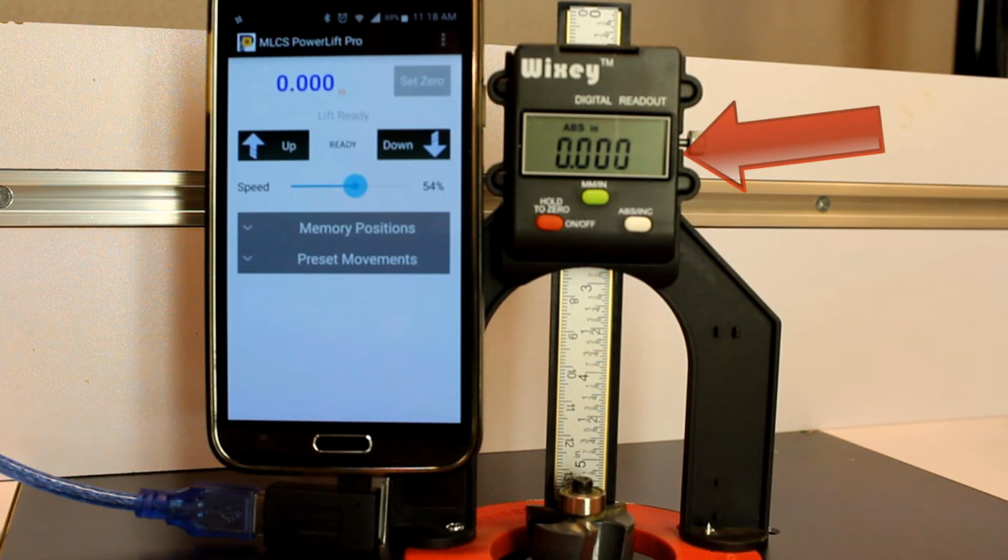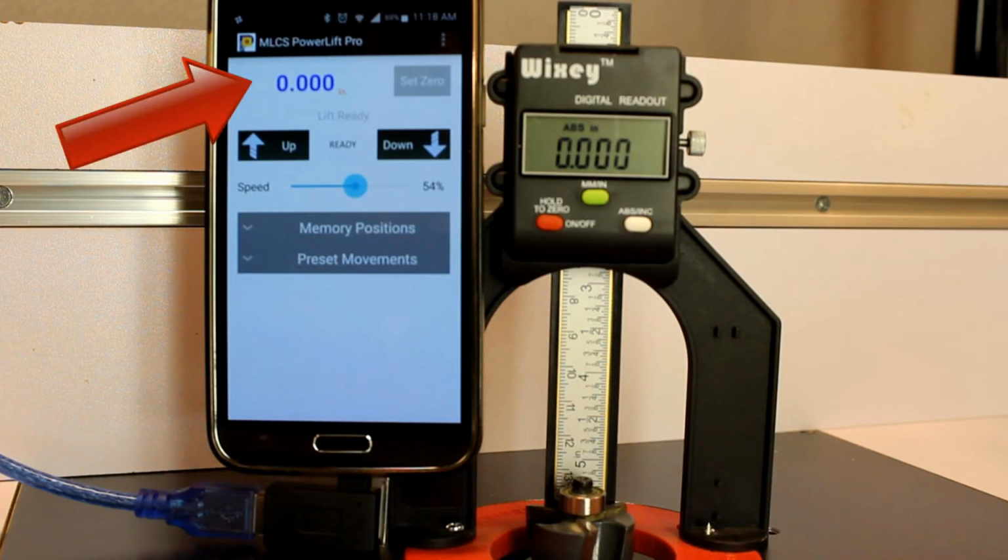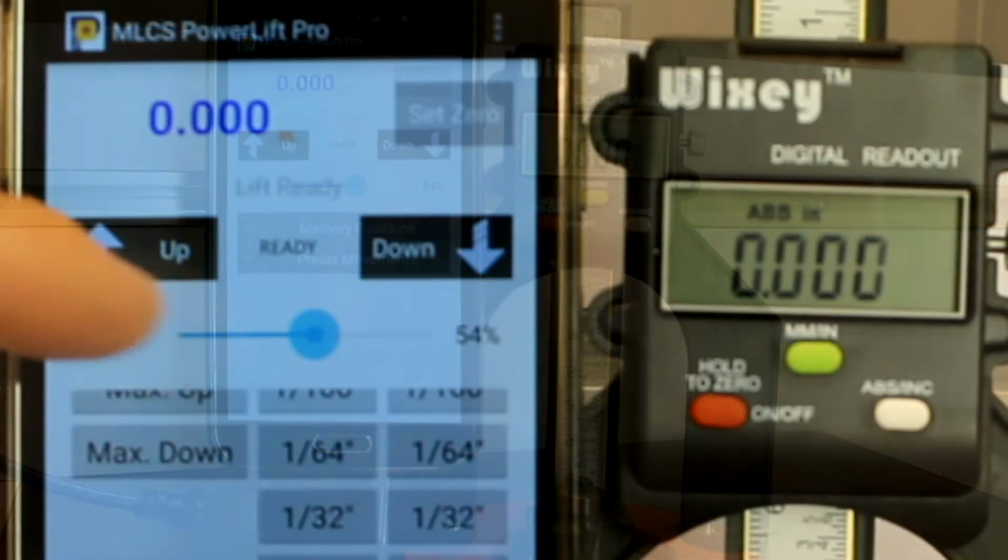A digital measuring device has been affixed to the router table to display the actual movement of the router bit and to show how that movement compares to what's shown on the PowerLift Pro app.